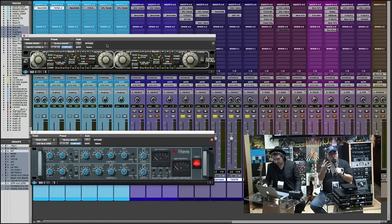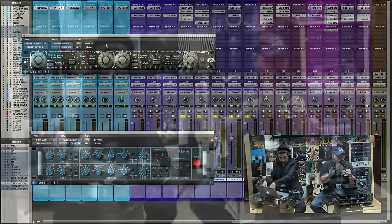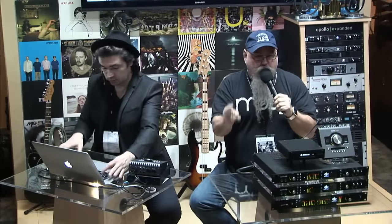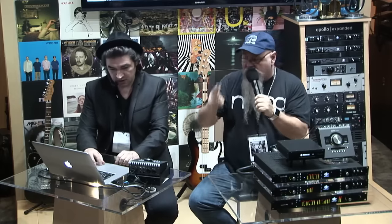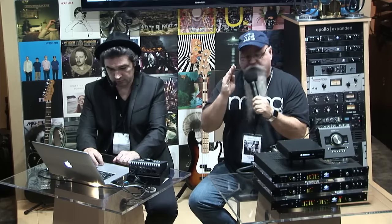So there's five buses, basically, or six, I don't know, here. There's a drums bus, which is 1176. There's the drums crush bus, which is the Fatso. There's the band bus, which is 1176. Never does more than 4 dB of compression. And then there's a vocal bus.